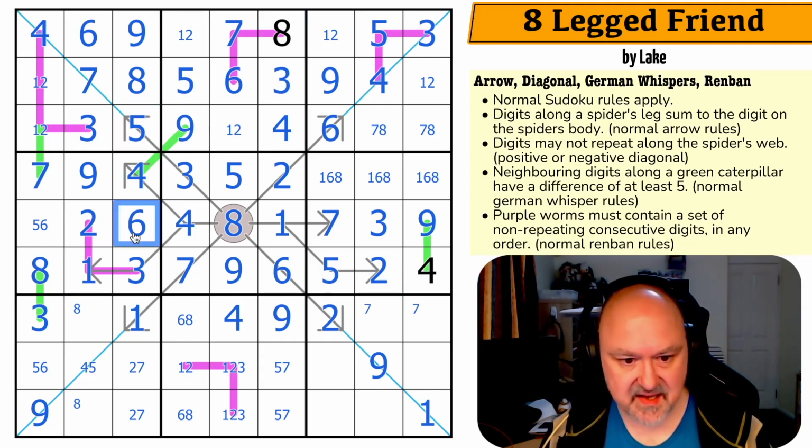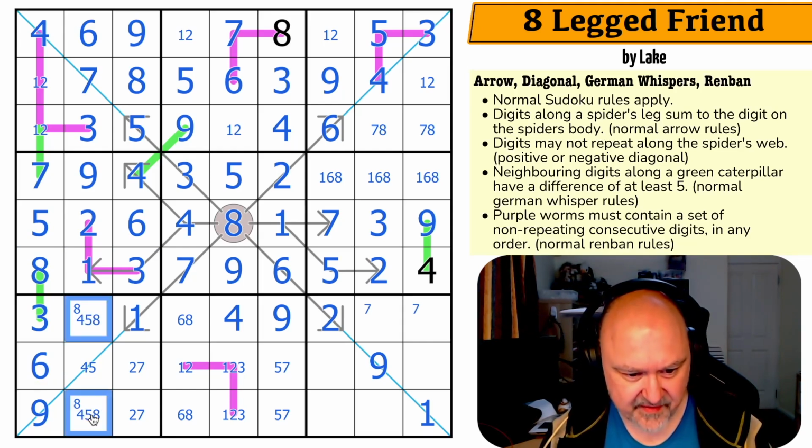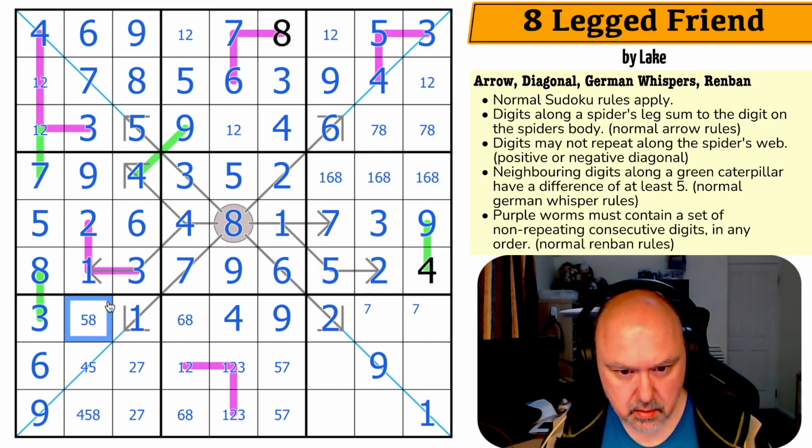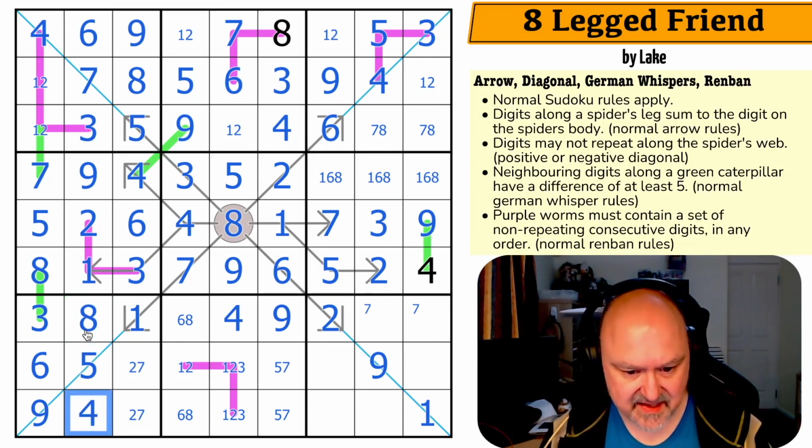This 5 looks down making that the 6 and that the 5, which looks down making that the 6. This is a triple, 4, 5, 8. That's not a 4. I think no, I haven't done the diagonals. That's the 5 for the diagonal. So that's the 8, that's the 4.